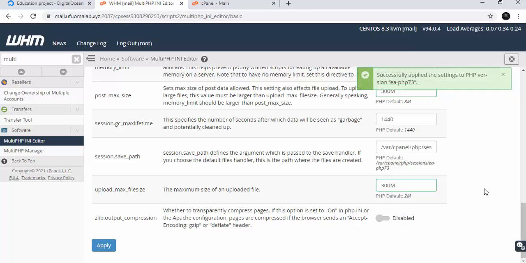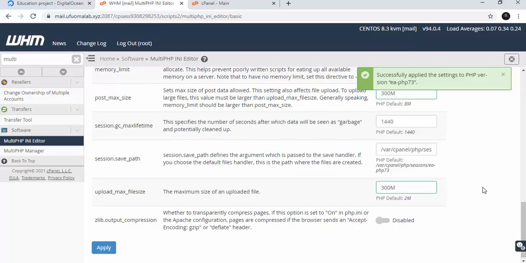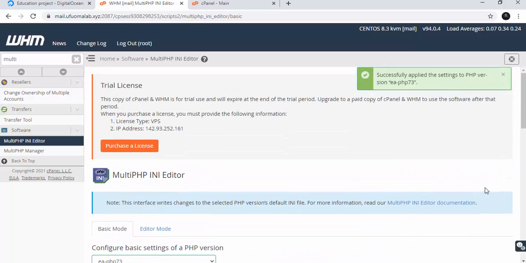Then apply. Okay, I think we are all set and done.